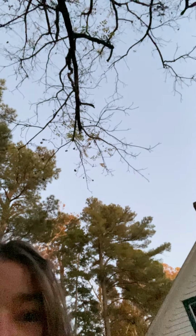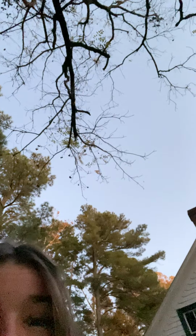So of course, if there are leaves on the tree, that's going to be a good thing to look at. There are not really many leaves up here, but still, if you know what to look for, you could positively identify this by the leaves as well. Look up towards the very top center of the screen. The leaves are compound, which means that they are made up of several small leaflets. You can see these leaflets. They are oval shaped and they're arranged oppositely across from each other on the entire larger leaf structure itself.